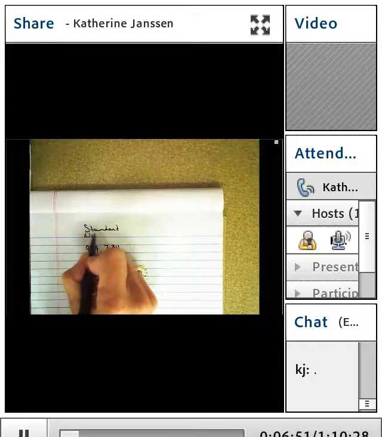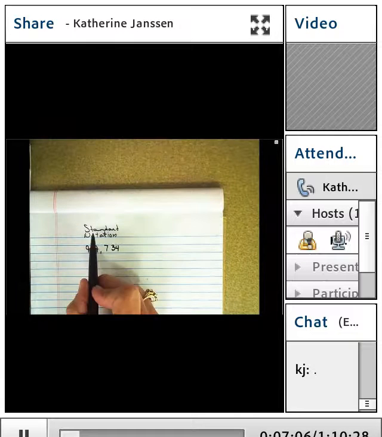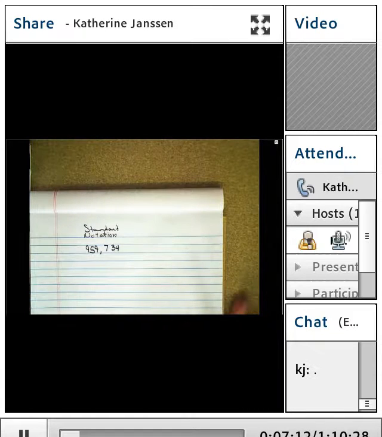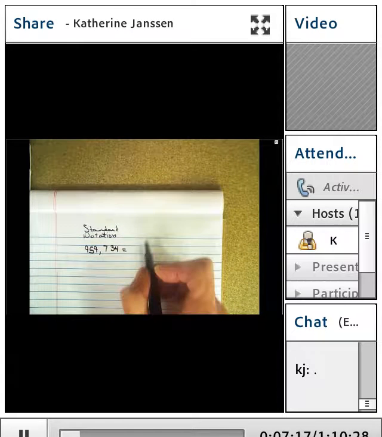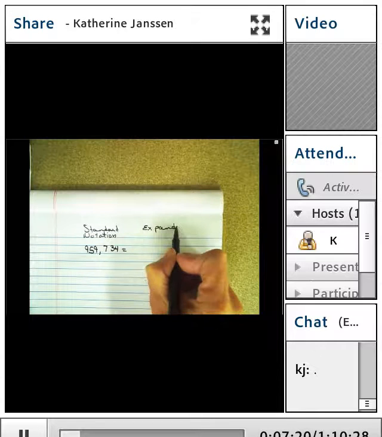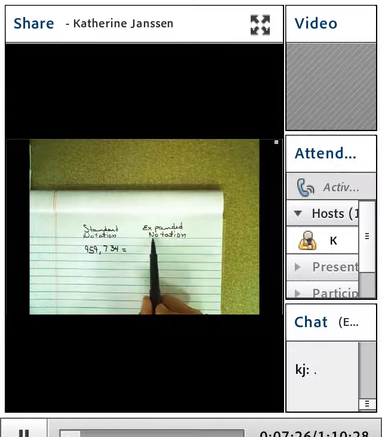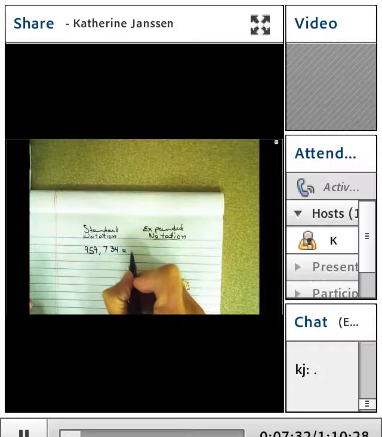notation. Now notation means just a format, just as we highlight Minnesota West in blue, Minnesota West in italics, Minnesota West in underlined, it's still Minnesota West. This standard notation represents our number in what we typically would expect to write a number in standard form. But we could expand. So expanded notation is just another format representing the same number, but formatted differently.